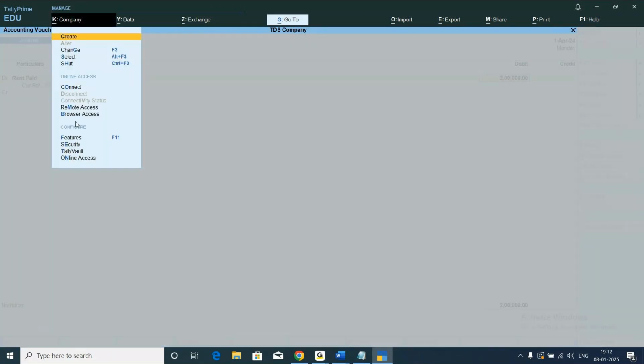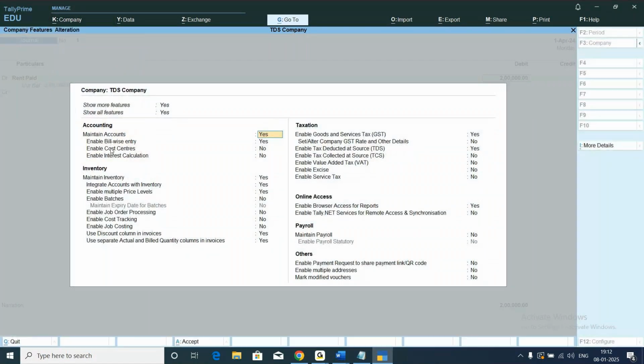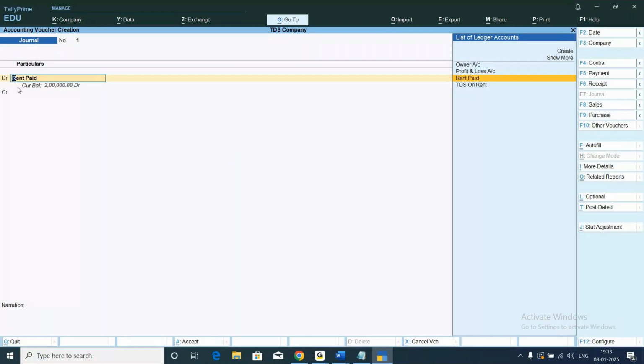Company features, and here enable cost center should be no. Okay, ma'am, it came. Fine.